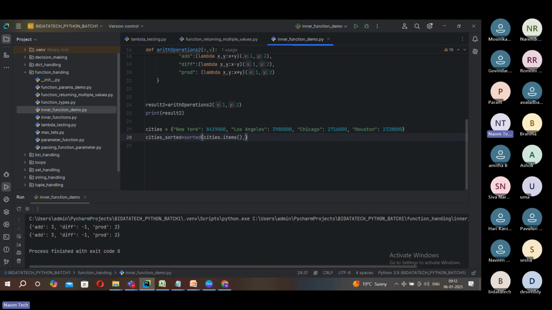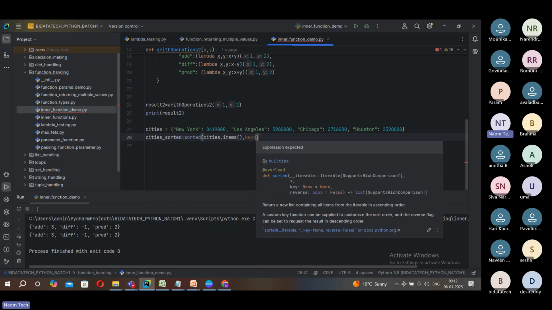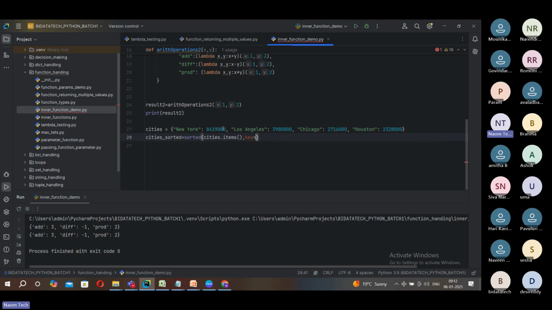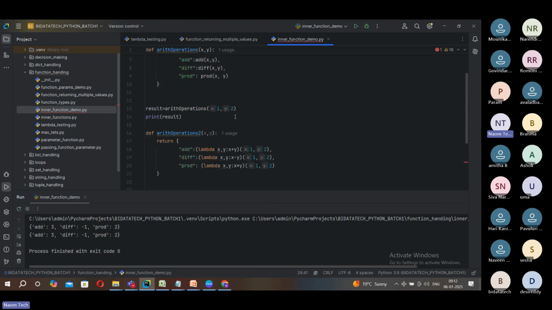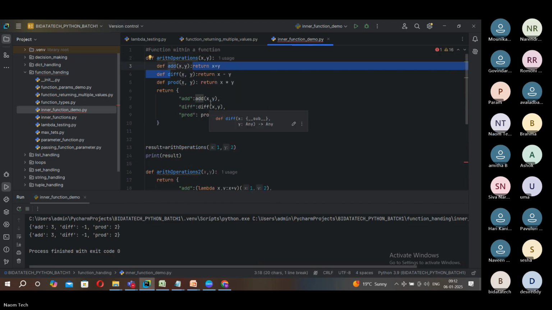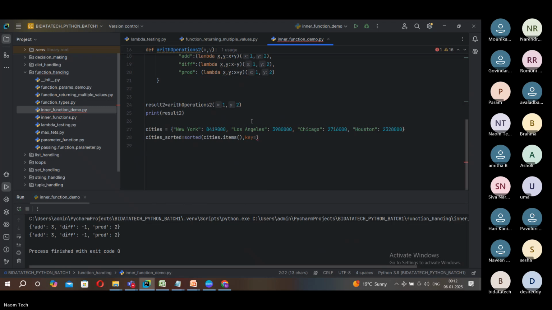Okay, comma, you take the key parameter. That key helps you to apply sorting logic. You can write a customized sorting logic or you can pass a lambda directly here. Customized can be done with regular functions like this, or like this, anything. But lambda is a much more straightforward approach. By now you should get that idea, friends.